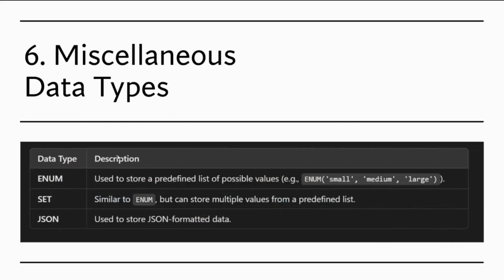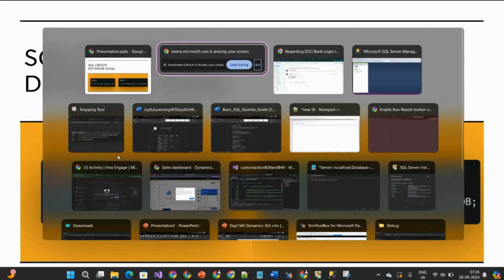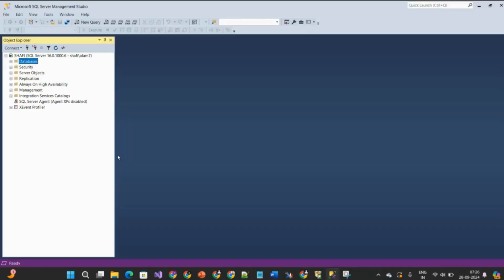Now let's try to understand how to write the query. We'll go to the database we just installed, SQL Server 16, which has been successfully installed. If you want to do any activity, there are two ways. This area is the Object Explorer, and on the right-hand side is where we write commands, the command prompt. This is what we call the header.